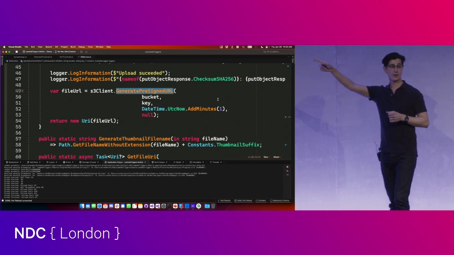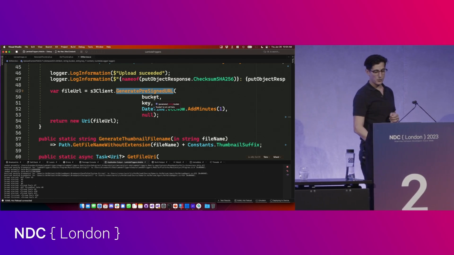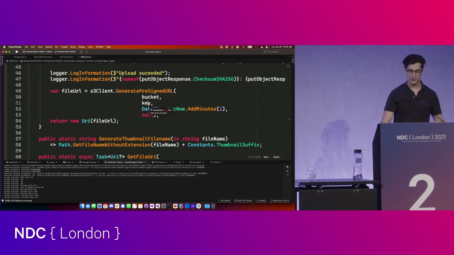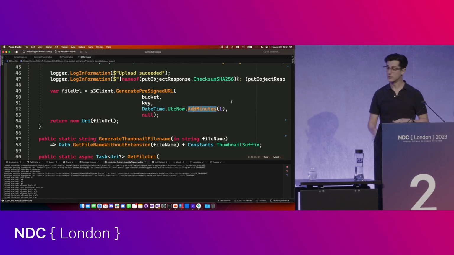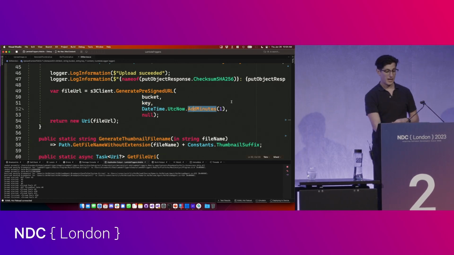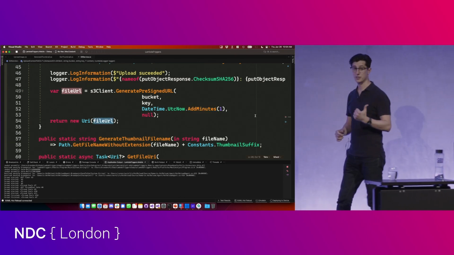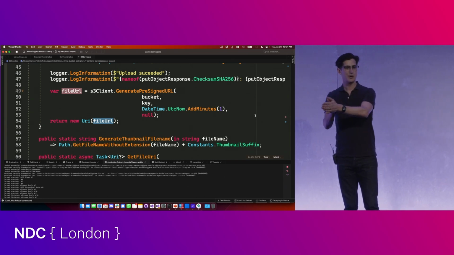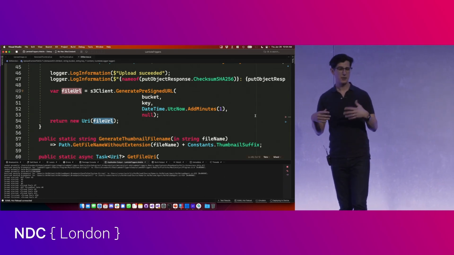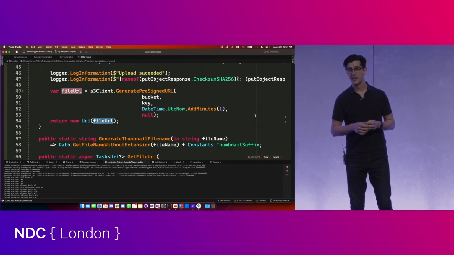But what we can do, we can generate a pre-signed URL where I tell it, create a URL for this specific bucket, this specific key, which is, again, the file name, and that'll last for, in this case, 1 minute. And then that URL is what I can send back to my mobile user. And now I give them a little bit of access into the S3 bucket, but only for a minute. But that's plenty of time for them to receive the URL and display the image on their device.